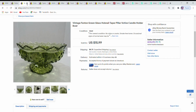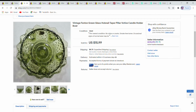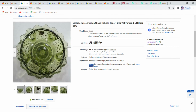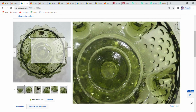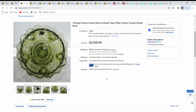And then this item, I loved this item. This was so hard for me to sell. I love Fenton hobnail, and I come across it and I sell it, and it's so hard to let go. I love the way it looks. I love the way that the light shines in it, and I really like the hobnail effect. This one did have the little Fenton sticker on it, and I believe it also said Fenton on the bottom somewhere. It's a candle holder, but the center of it, let me get a good shot here, you can put, I'm trying to think, a taper candle in the middle, and it also has these two size rings in it so that you can put two different sizes of pillar candles in here. And then you can put 5 candles on the outside here. But it's a really, really nice piece.